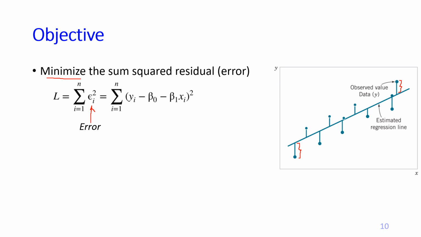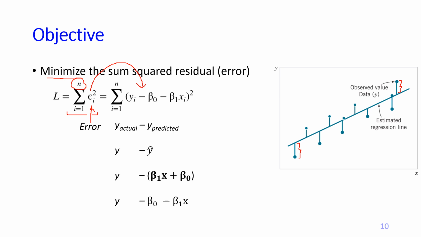Both are errors, so we take the square such that we don't have the effect between plus and minus of the error. Okay, so here we take the sum of all data points or data instances that we have, and then we would like to minimize this. Then we define this error further as this, which is the actual y of the data point i, and then this is our prediction.